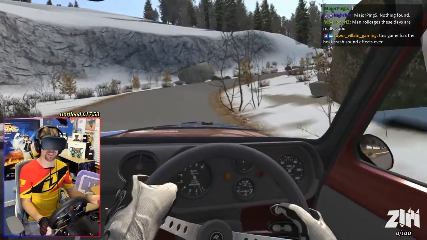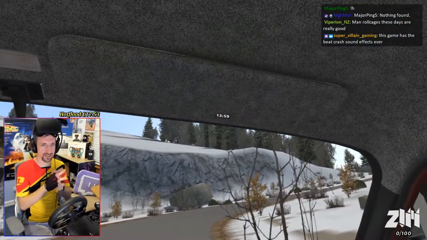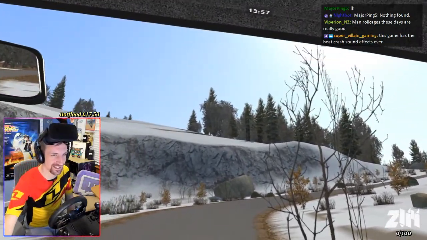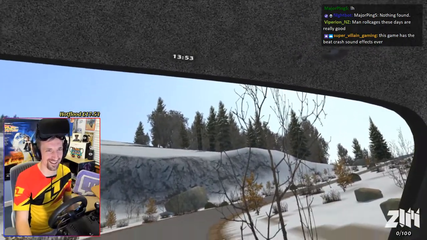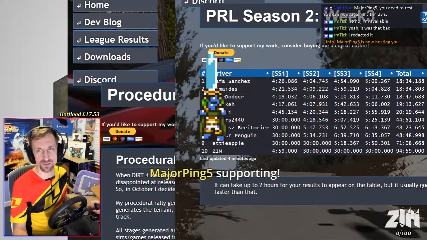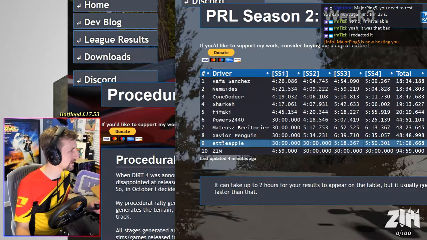Boom. Not bad. Happy with that. Cool. All right. This game has the best crash sound effects ever. It's feckin' good, isn't it? Those roll cages these days are really good. Oh, indeed. Do not you dare go on the scoreboard, Peng. You just stepped all over Xavier. What's he gonna think?